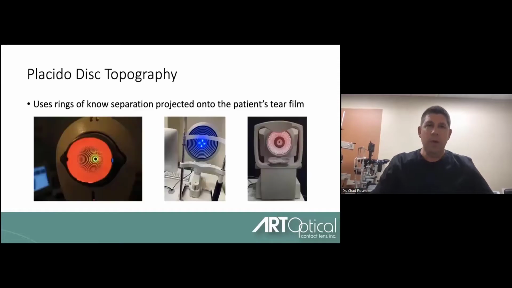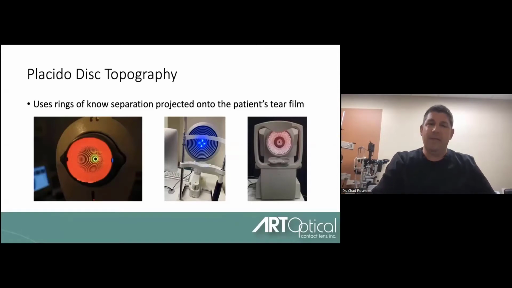So we know that corneal topographers are basically done using Placido's disc technology. And that's not something that's new. Placido's disc has been around many, many, many years, probably as long as Dr. Morgan. Probably even longer than Dr. Morgan. But what we're doing with topography is bouncing those light rays off of the corneal tear film, and the topographer is then analyzing how the corneal tear film reflects like a mirror back, and it analyzes the separation of the rings.